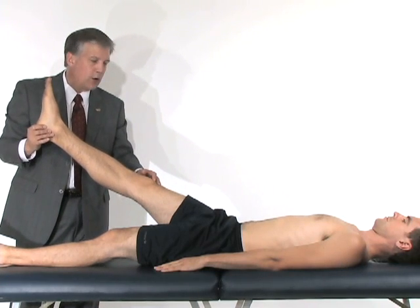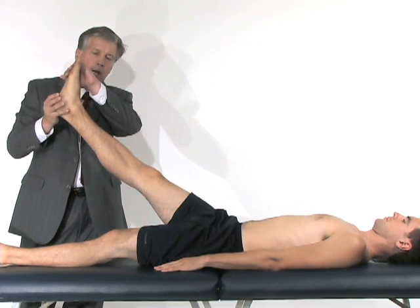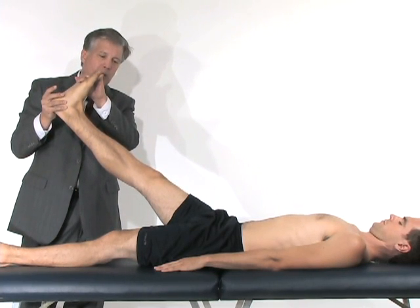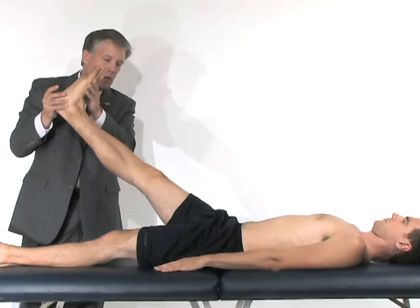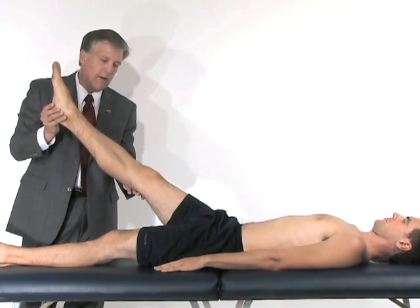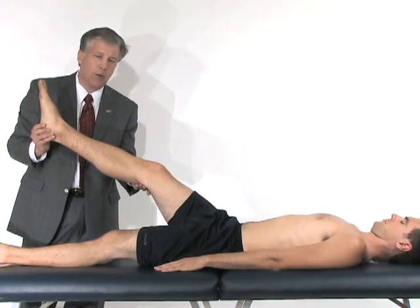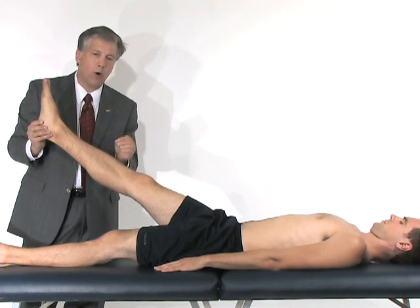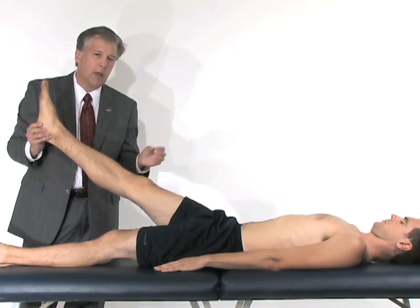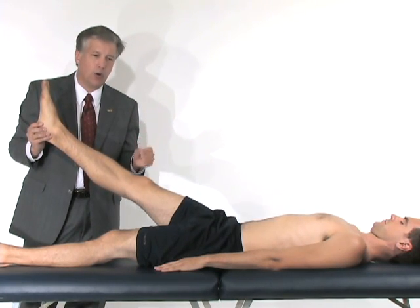We could exacerbate those pains if he starts having pain with the straight leg raised — bringing his foot into a dorsiflexed position should exacerbate his pain and cause a tension sign. On the other hand, bringing his foot into a plantarflexed position or bending his knee should relax and ease his pain. If either of those things actually caused worse pain, I would have some questions about whether he was being a cooperative patient, as that might not be a true sign of an injured nerve in his back.